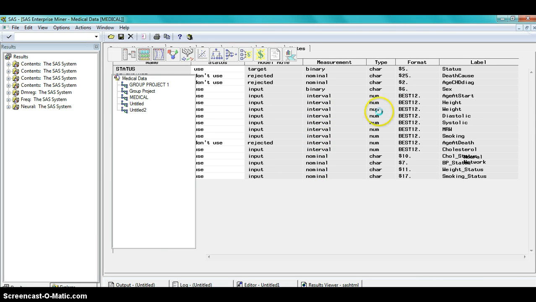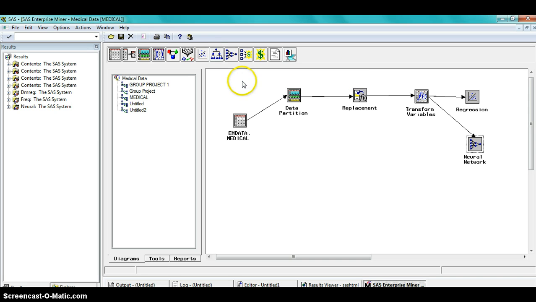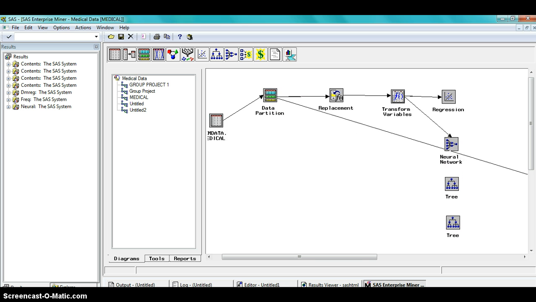Okay. Then we add three nodes into our model. We add three nodes here because we are going to do the two split and three split trees. So okay, we connect the three nodes with the Data Partition node.